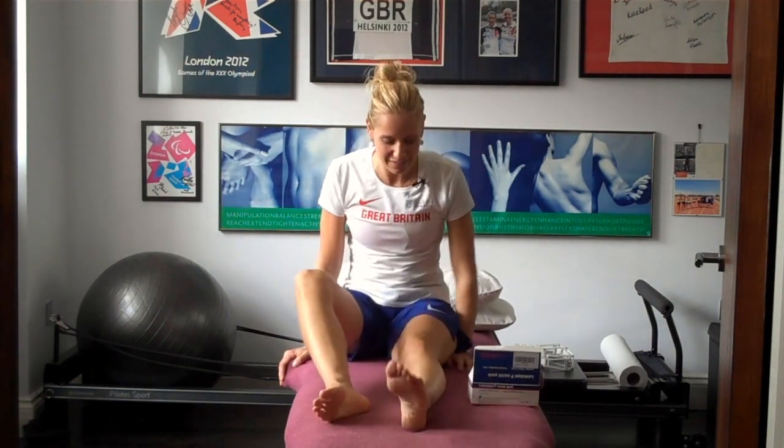Hello, I'm going to teach you today how to strap up a kneecap, or a patella, for when it's being pulled laterally, which is a common thing to happen, giving you knee pain. Okay, so we're going to start off with the legs out straight. When the leg's straight, you can move the kneecap around, so make sure that you're okay with actually getting hold of that kneecap and wobbling it around.